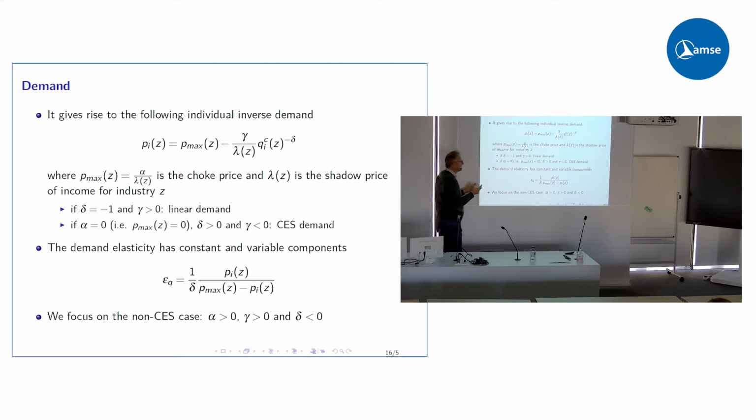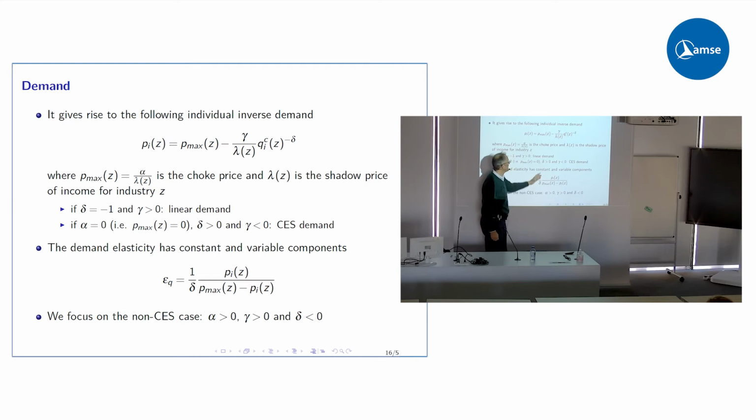And this fact that this demand is a mixture of other demands that are used is transmitted to all the results. So for example, the elasticity of demand or the elasticity of substitution has two components: the CES component, which is a constant, and then the linear component, which is the part that is telling you that the elasticity is going to be affected by the prices of the firm and by this P max.